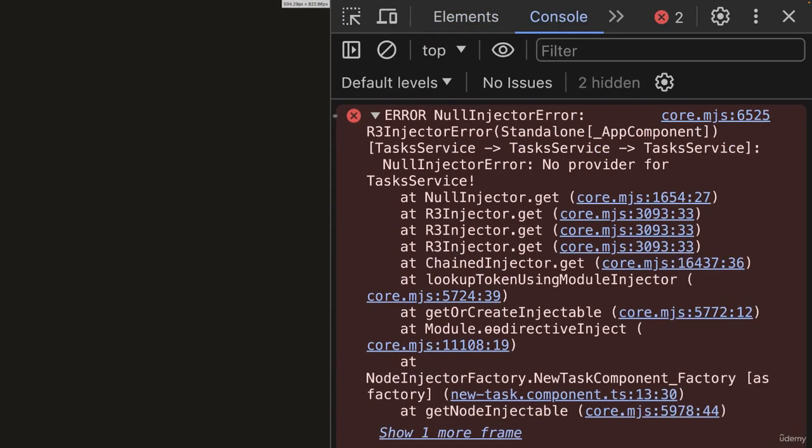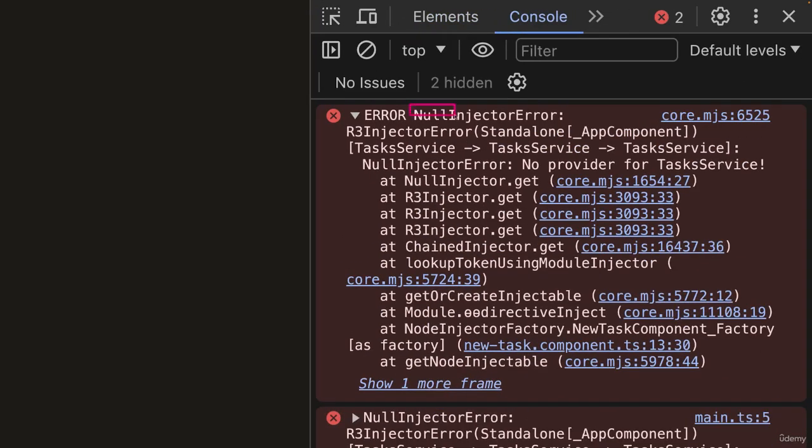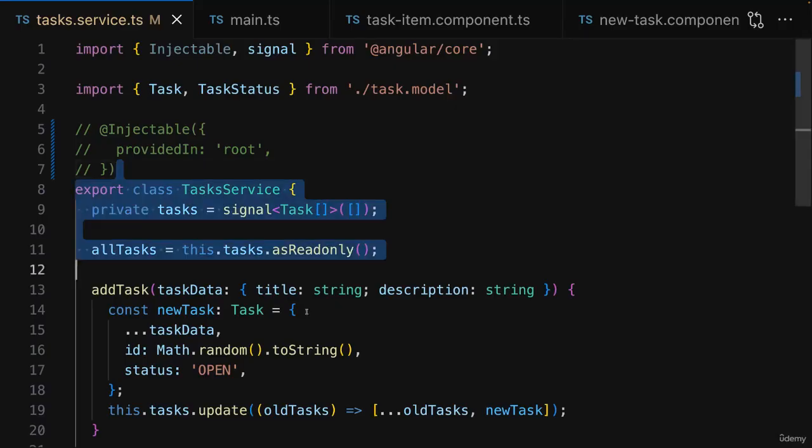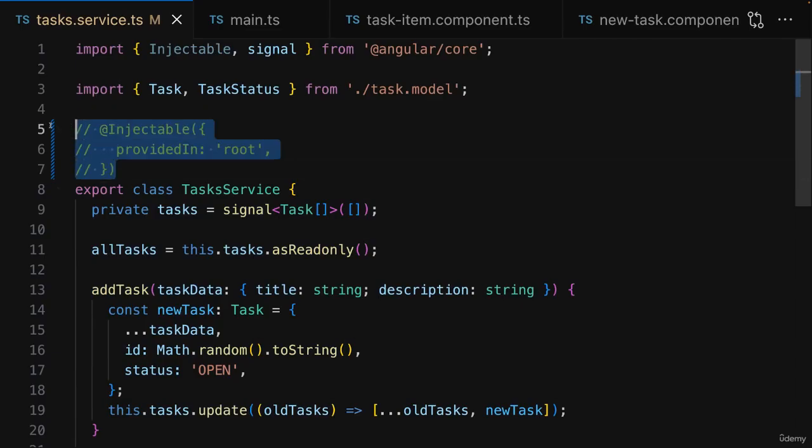And if you open your developer tools, you'll see an error here from the null injector, which I mentioned, which in the end tells us that we requested an instance of the tasks service, but we got no provider for it. And that's the job of the null injector. It generates those errors in case we're requesting something which we're not providing anywhere. And we aren't providing this service anywhere because I removed this annotation.